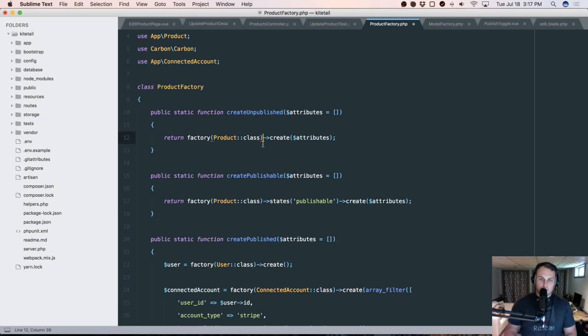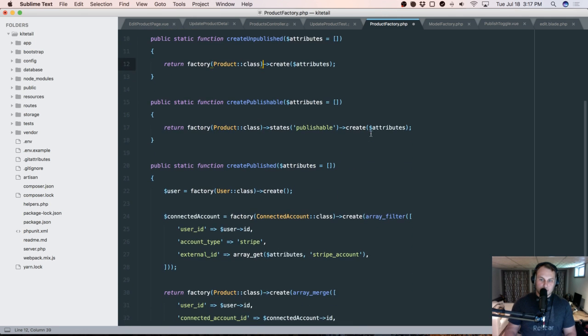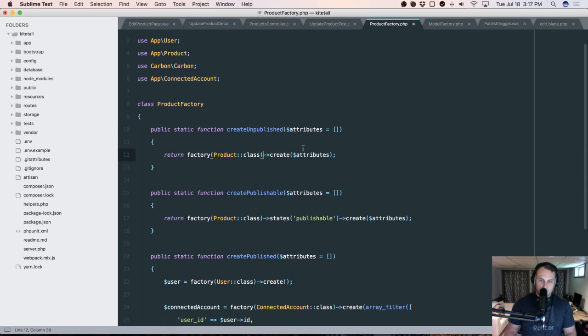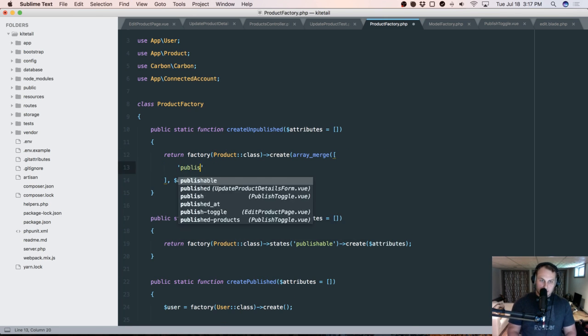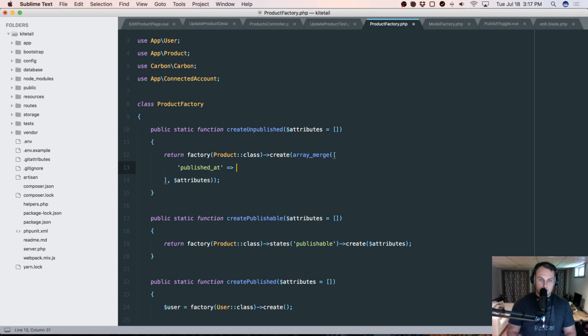And we'll pass through the attributes, but we're going to array merge a default set of attributes with that, which is going to specifically set the published at column to null. Just so that when we look at our factory, we can see, okay, an unpublished product is a product where published at is null. That's how we know that it's unpublished.